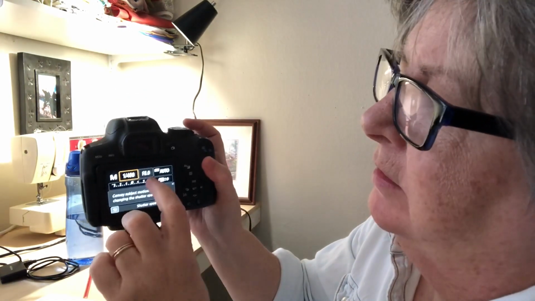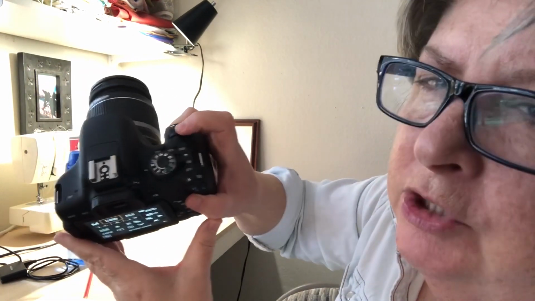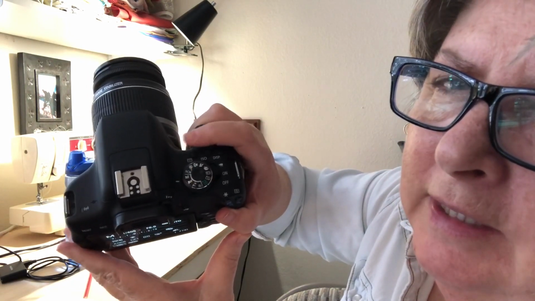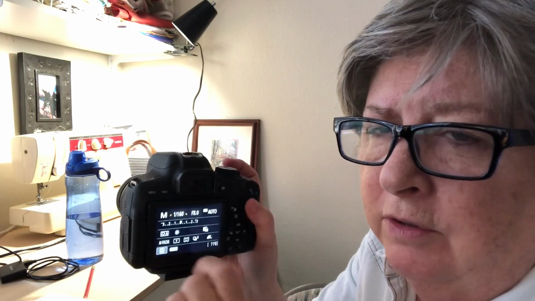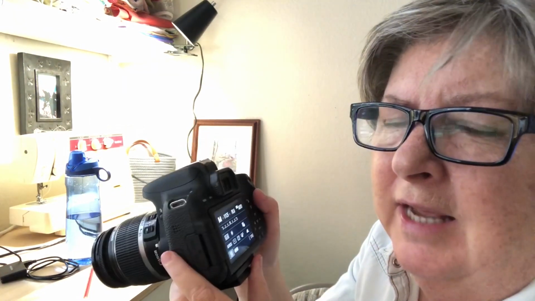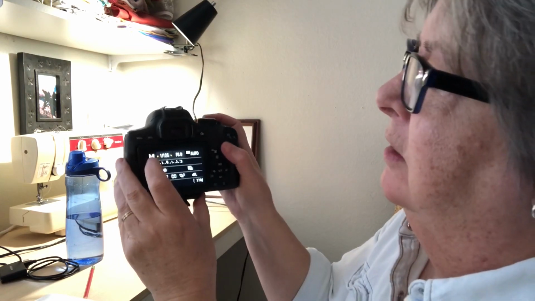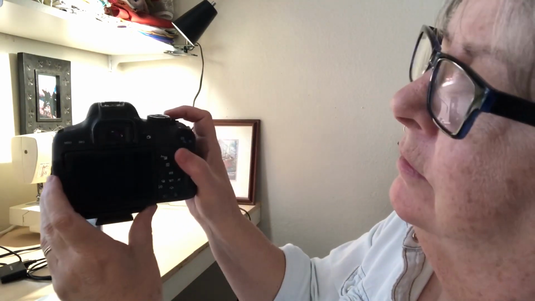If you set your aperture, you can then adjust your shutter speed by rolling this dial, and you can see how it's going to look if you use the back viewfinder screen. If you're looking through the viewfinder, you're not going to get that ability to see the lightness and darkness change. But let me show you on this how it looks.